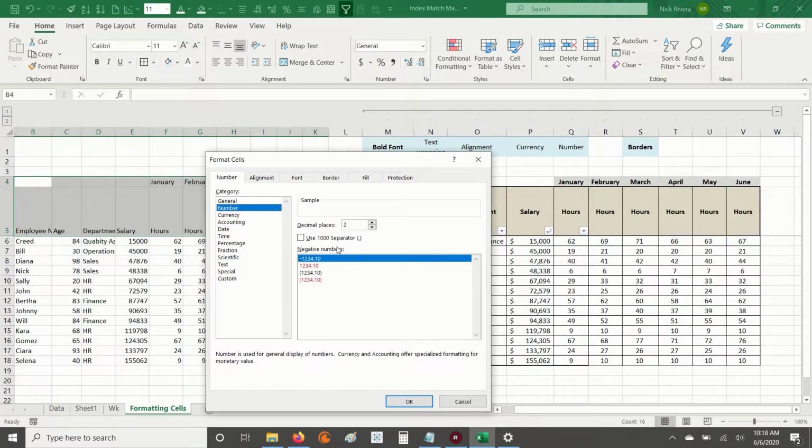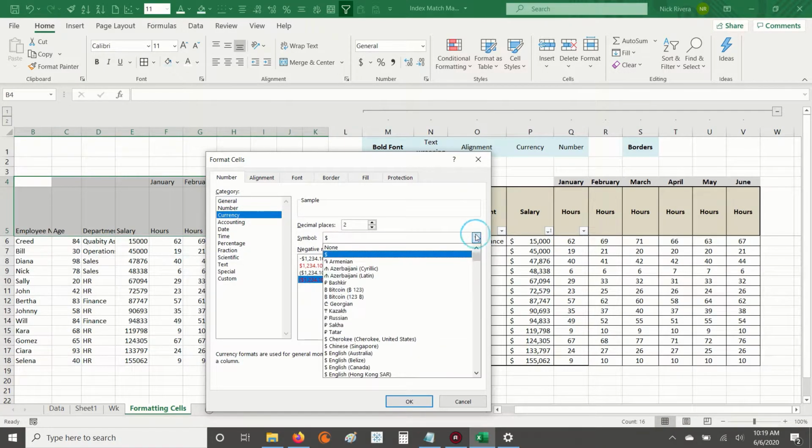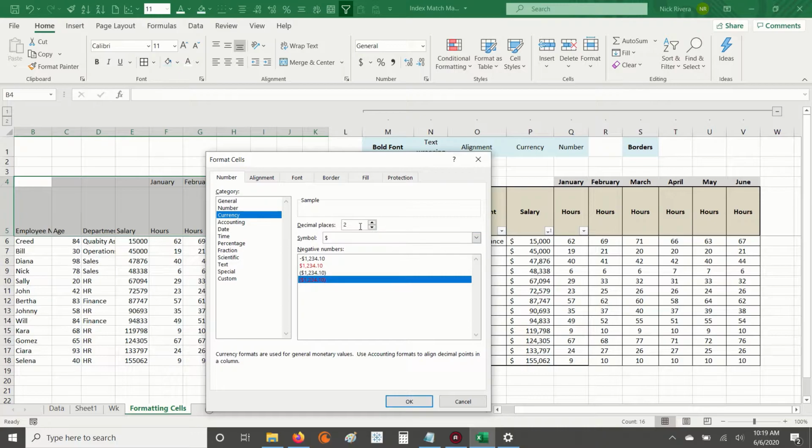This is one of the ones that I think I use the most. One of my favorite parts is adding a thousand separator, and being able to define negative values either through a negative sign, just red text, or parentheses and red text. We've also got currency. If you click on the symbol drop down, you can see all the different types of currencies that are available, right? You can again work with the number of decimal places. Currency by default already adds the thousands separator, so something to keep in mind.